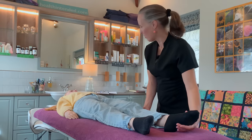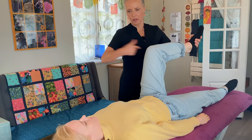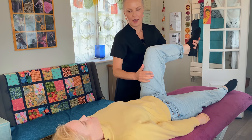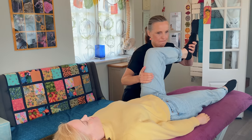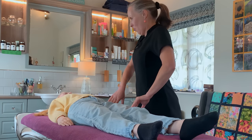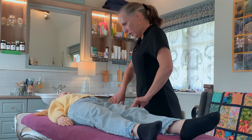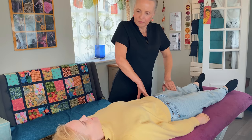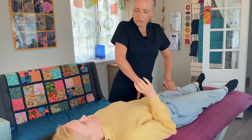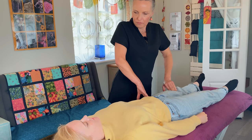Your left quad, if you could bend this knee. I'm going to put a lot of pressure this way and you keep it bent and hold. Okay, it's moving slightly. So do you remember we worked on the origin and insertion? So I'm just going to give that another few seconds. Oh, I felt something then. What did you feel? It felt like something went downwards. Just maybe a release of tension or something. Oh, nice, okay.